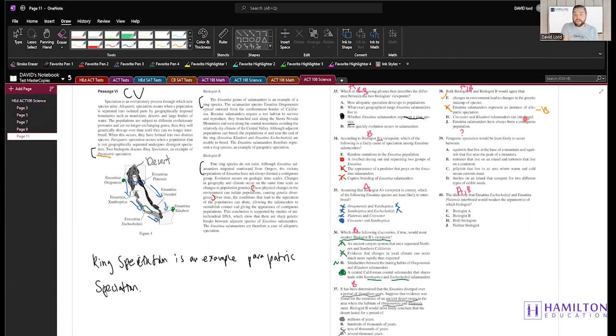Crocetier and Clavaria salamanders can interbreed. Well, for biologist A, they would say yes because they're next to each other, but biologist B would say no because they should have diverged and be separate. So that's A only. The salamanders have always been a continuous population. No, the whole point was that A said that they were contiguous and B said that they were not. They just could appear to be a contiguous population. So it's not the same population, but there are a bunch of species connected to each other, but not the same population. Cool. So that leaves us with F as our only answer choice.